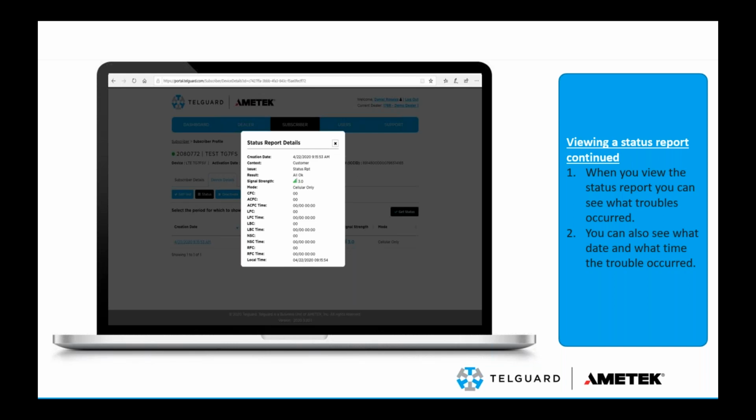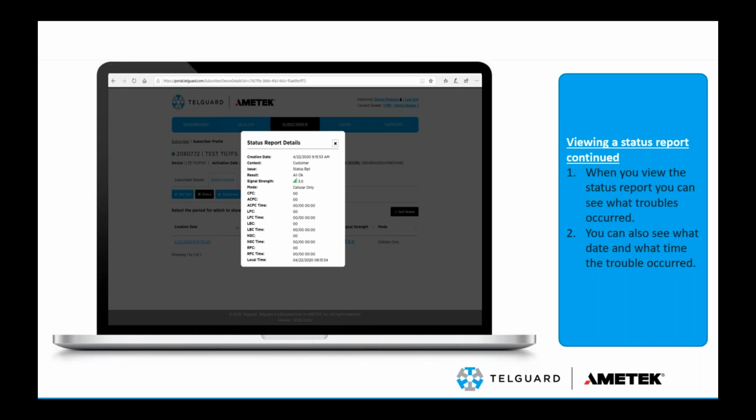But other than CFC, all other troubles, we give you the count, and then we give you the date and the time. So where it says ACFC, this would be my count. It could be 1, it could be 0, it could be all the way up to 99. And then the time just below it is going to be the date and the time that the last AC failure condition occurred.